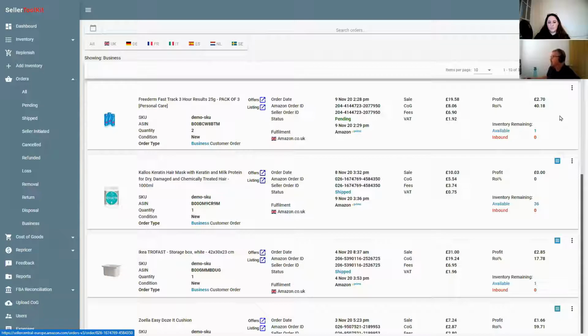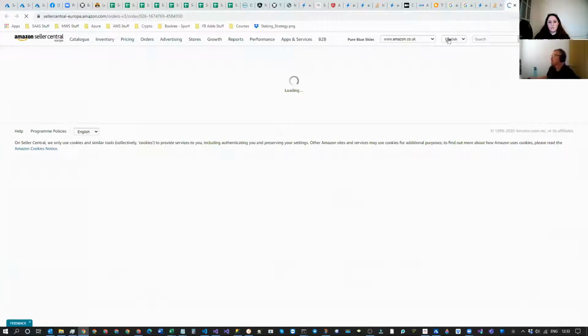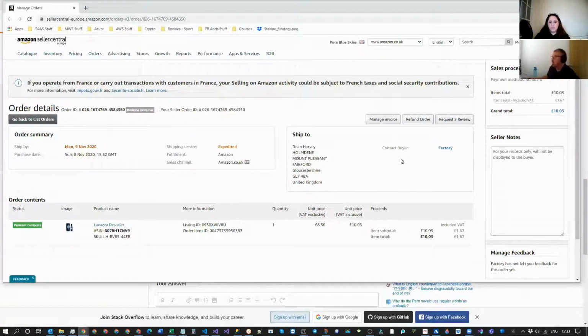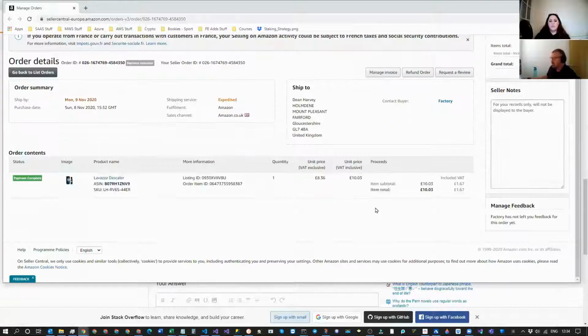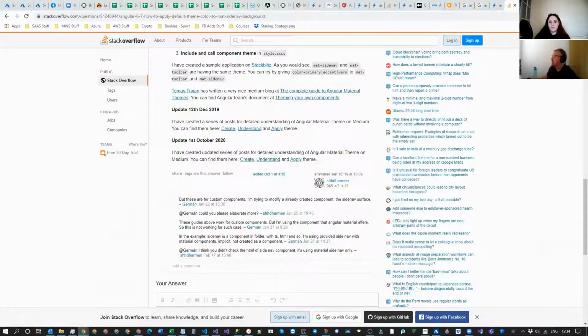So you can just click on this icon here, and it will open up directly the page for that order where you need to manage or upload your invoice. Now I don't have to do that, so I think you just go to manage invoice or whatever. I'm not too sure, because it doesn't come up on this, but if you're not VAT registered, it will take you to the correct screen where you do an upload of your invoice.